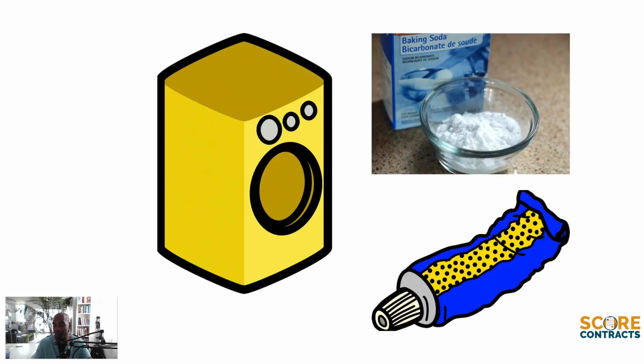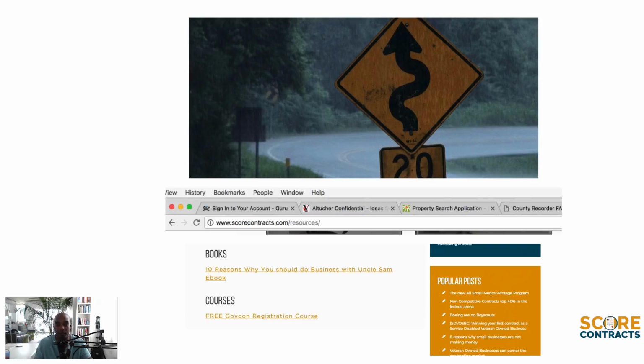One of the things I like to say, FBO is kind of like baking soda, right? You can use it for toothpaste, for cleaning your house, for washing your clothes. There are a lot of things that FBO does or is, and there are a few things that it isn't. So just bear that in mind. Don't think there's only one way to use it. That's why I wanted to make this video today, to show you all kinds of ways to use FBO.